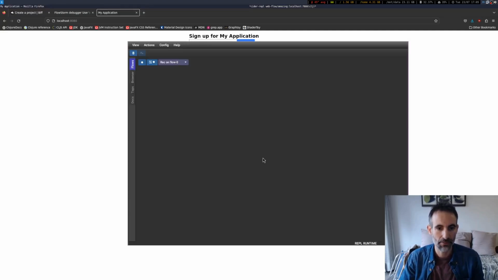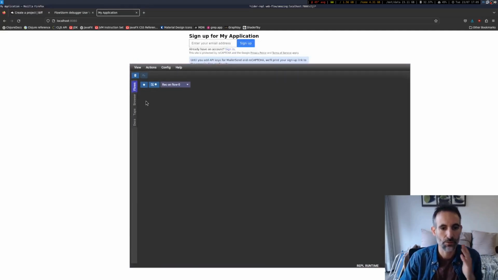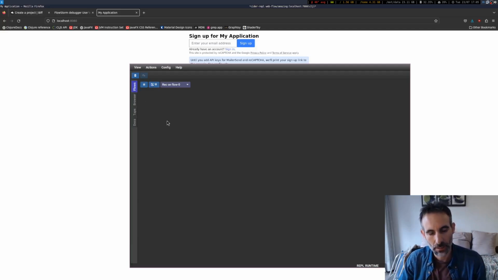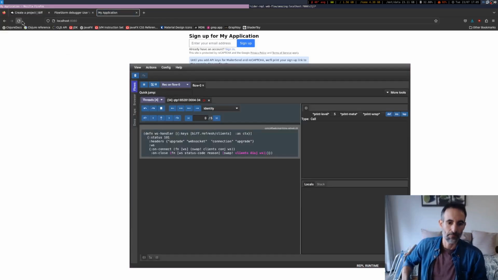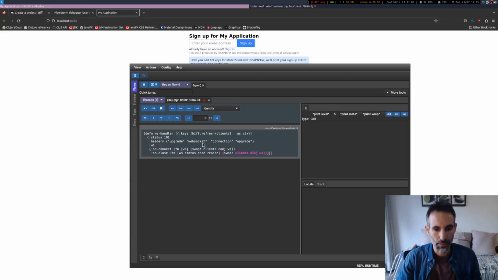But first thing we're going to try is let's set both recordings on. This first button is recording the activity of each thread, and this extra recording button has to do with recording the total order of events, so we can debug things like thread interleaving and stuff like that. You don't always need that, but let's do it. So now let's refresh the application, and yeah, we have a bunch of things going on here.